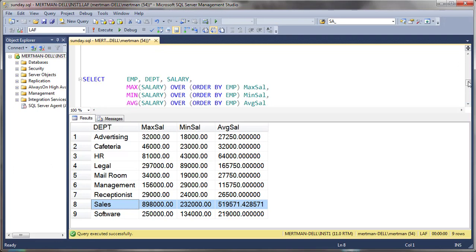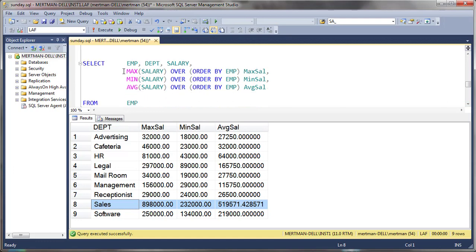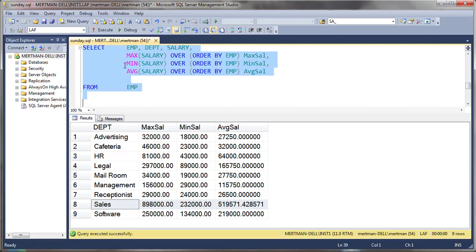The last thing I want to show you as we blow through this is how to do an analytical function. Now we have our same aggregate functions, but now we have the over keyword followed up by an order by. Now we're going to also show this using partition by, but let me just show you what this does. This is kind of helpful, but not super helpful.